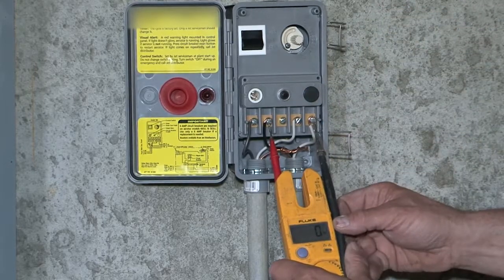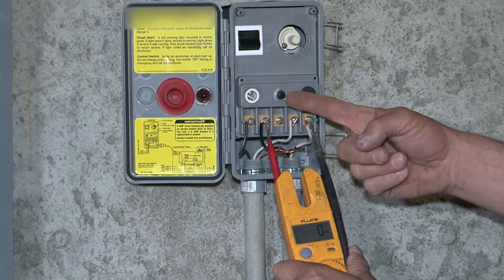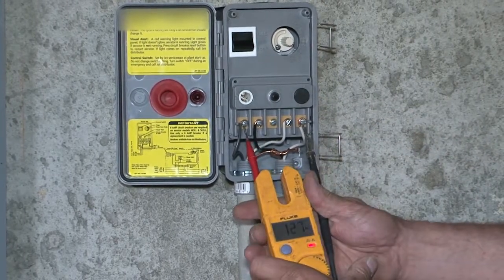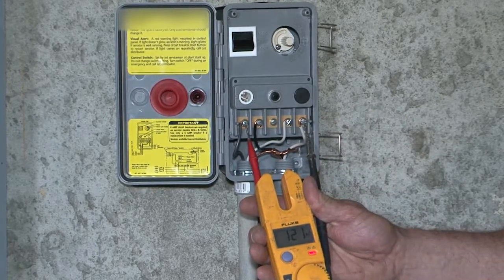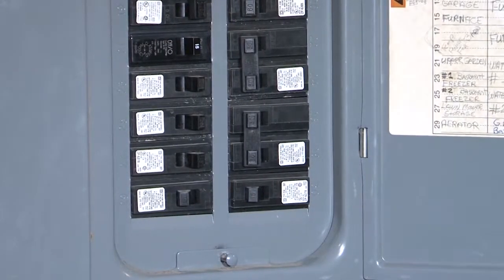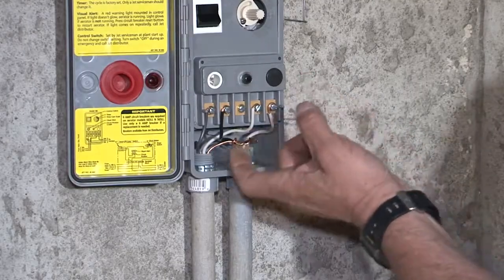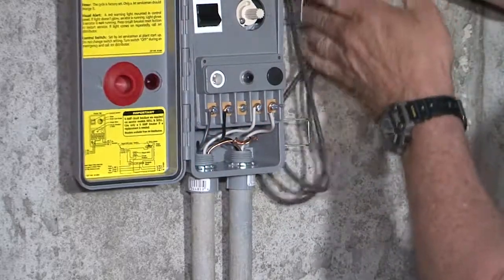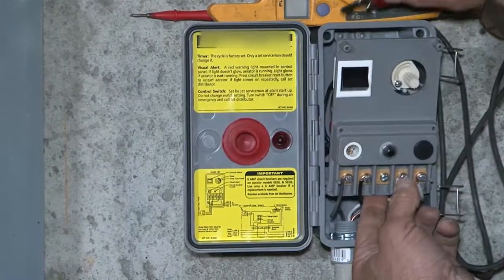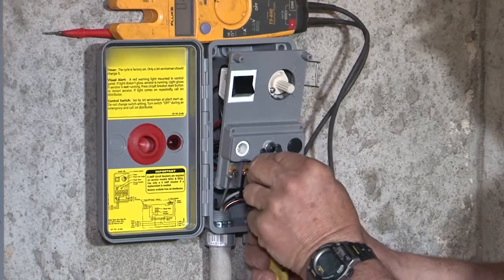With the new Flag Air High Torque HT unit, it says to change the mini breaker. We'll show you how in a minute. First, the power: this front one is the power coming from the panel box. We're going to shut that power off. Power's gone. We'll double-check going out of the timer — no power, it's safe. We'll take the panel out, use a pair of pliers to loosen the nut, and get to the back side to change that breaker.